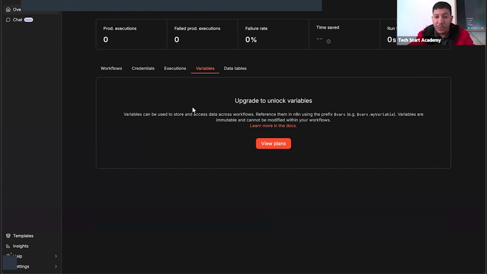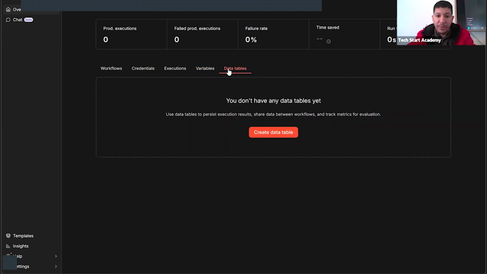between your workflows. For example, it is not unlocked for the self-hosted. But when you go to the cloud one or the paid one, you will be able to use the global variables. And the data table also acts like variables, and you can store data from the workflows, and you can share it also and get the data from it.